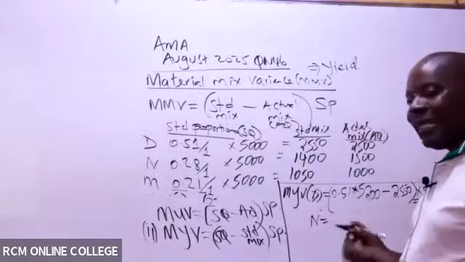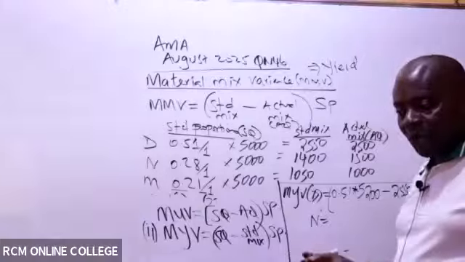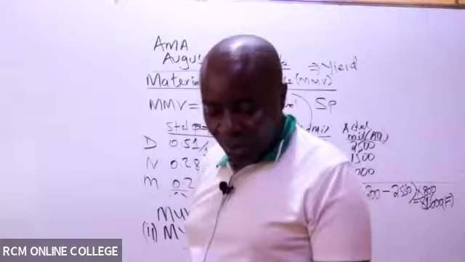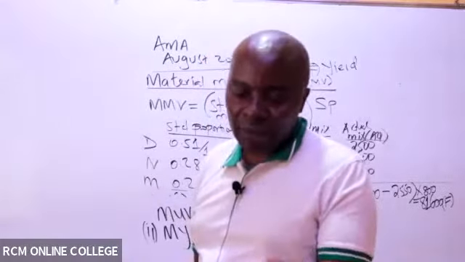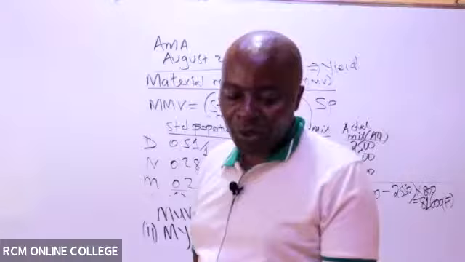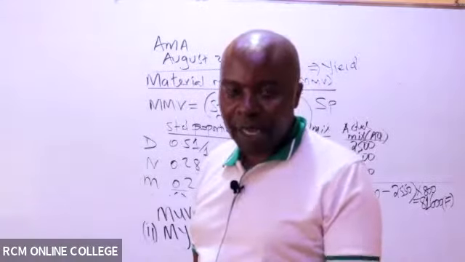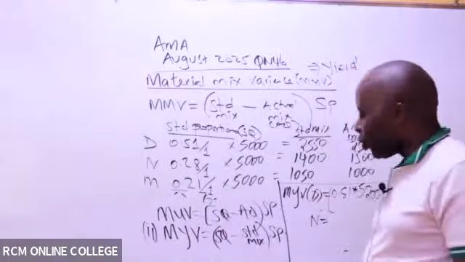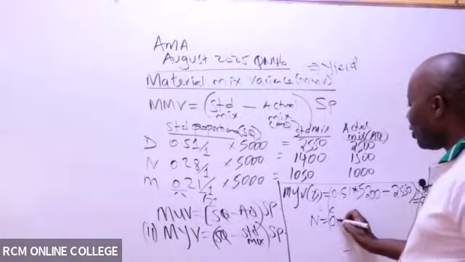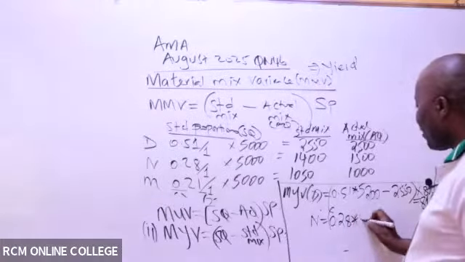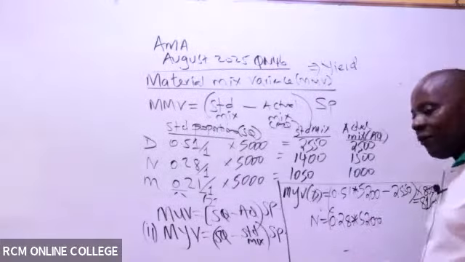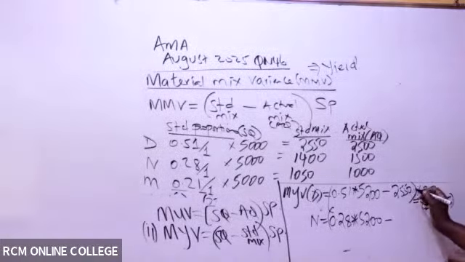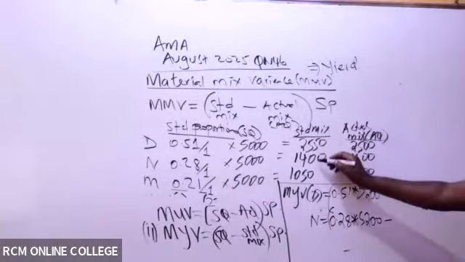So for N, what I need is the standard quantity for actual production. What am I able to see there? I can see 0.28, in the first table given there. It is the standard material compounds usage and the cost per unit. So per unit, I can see clearly there, it is 0.28. So we have here 0.28 times 5,200, because it must be reflective of the actual output, minus the standard mix for N. And I can see the standard mix for N is 1,400.